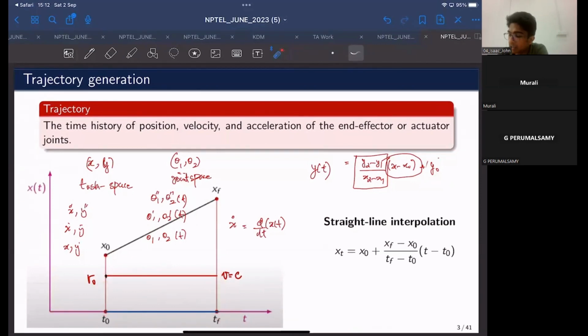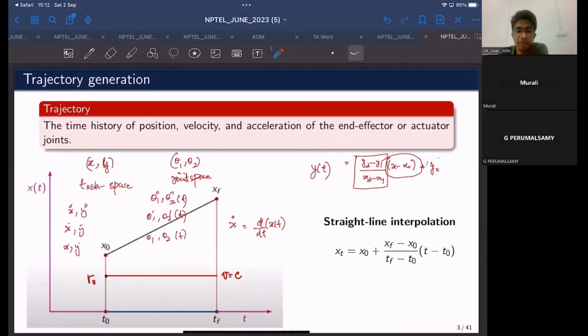Essentially, acceleration would be zero between time t0 and tf. But since there is an instantaneous jump in velocity at time t0, we would have an infinite instantaneous acceleration at t0. Then suddenly it will drop all the way to zero. Then, since the velocity is dropping instantaneously from a constant to zero at time tf, our acceleration would also jump by an infinite amount, and it will again continue to be zero all the way.